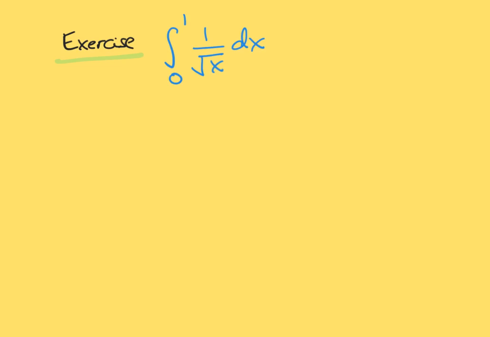Okay, welcome back. Let's have a look at the integral. And I'm going to start off by sketching the integrand. So the integrand, 1 over root x, what does it look like? Well, it's only going to be defined for x positive because we have the square root here of it. So x has to be positive for this to be real.